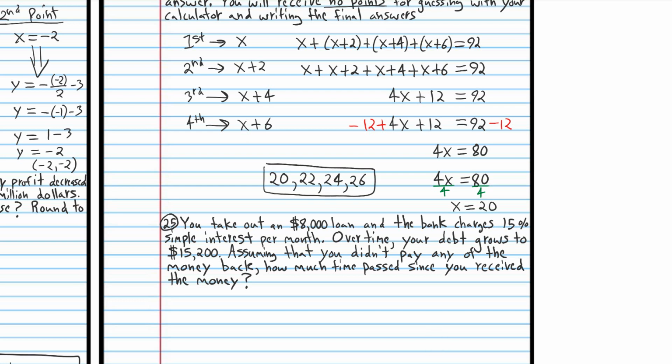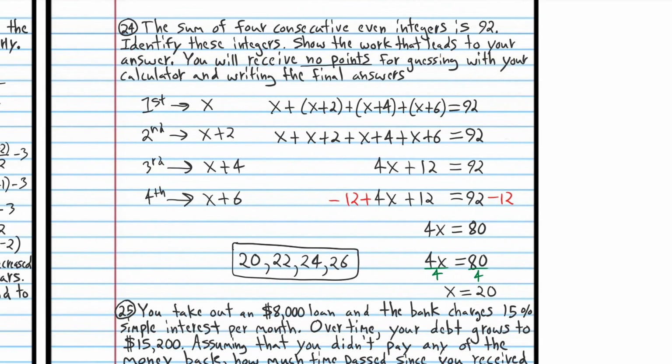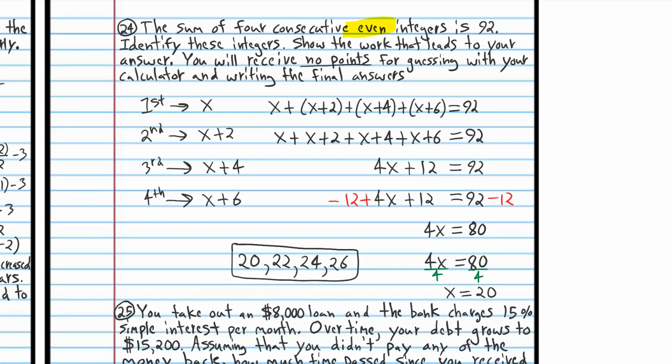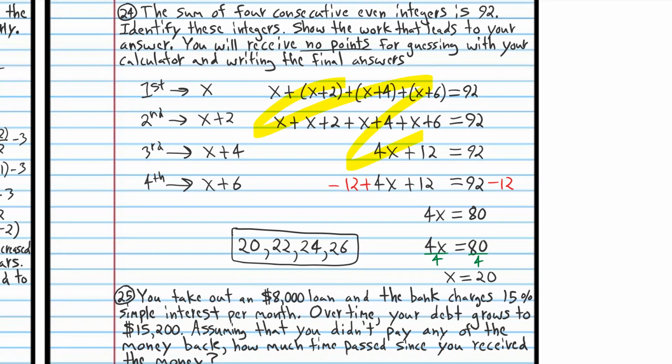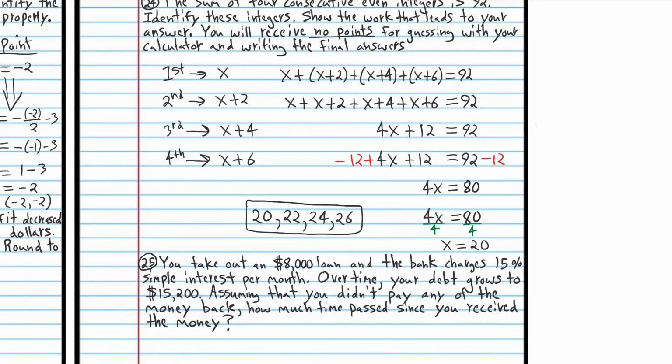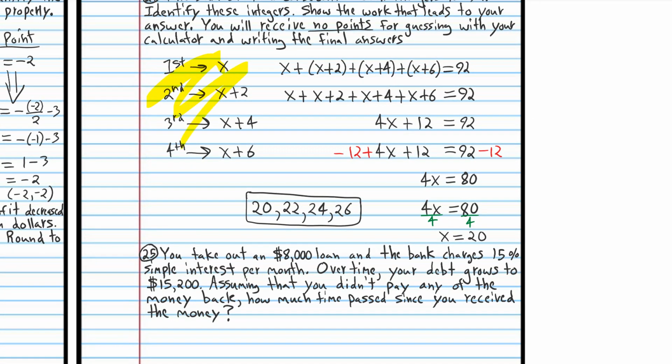Now you can check to make sure that this is correct very easily. Just add all these numbers and you should get 92. If you get 92, then you know you did it correctly. Now, if you get a number that's an odd number, you know there's something wrong there, because they have to be even numbers. So just be aware of that. Again, you have to show all this stuff on this problem, or else you're not going to get points. And you have to identify, you have to write all this. You have to identify which number is which.